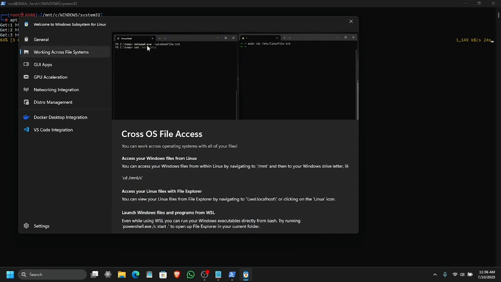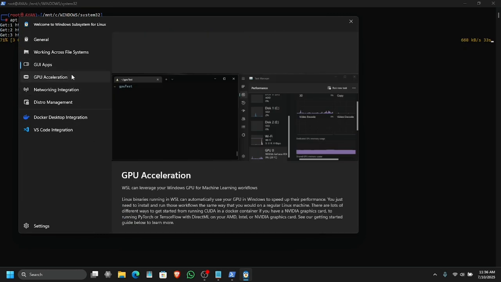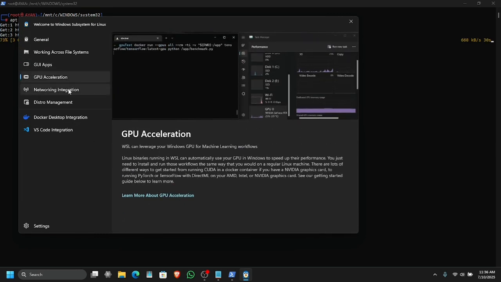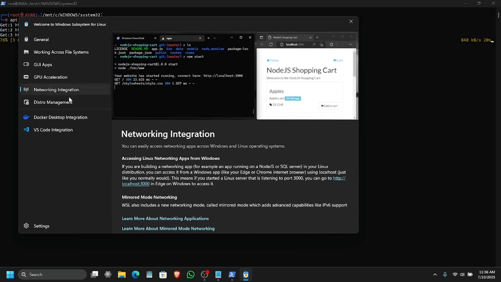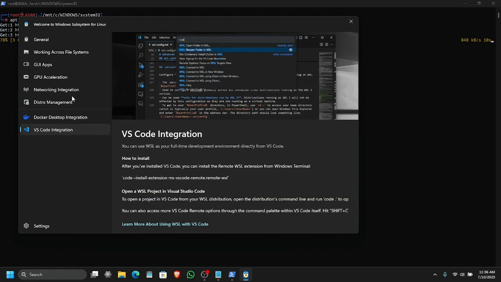Here we go, we have this Windows Subsystem for Linux. Here you can see you get the graphical user interface apps as well, which you might also get from Windows, but some apps which are only available on Linux can also be installed through a simple command line, and then you can use the graphical user interface as well.